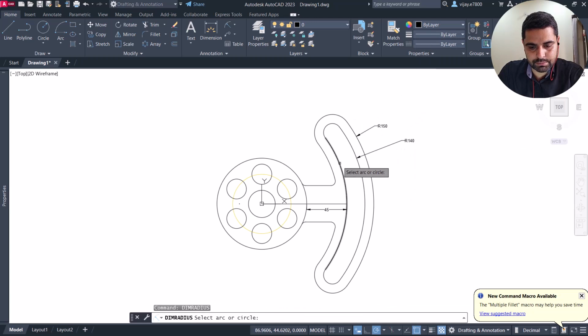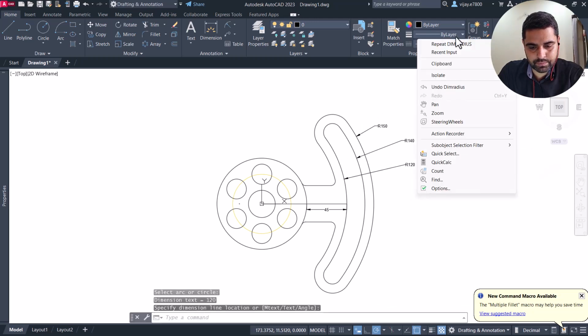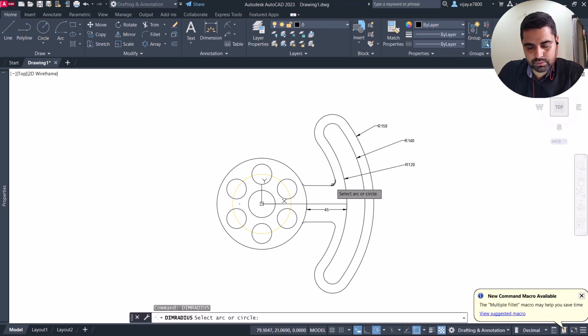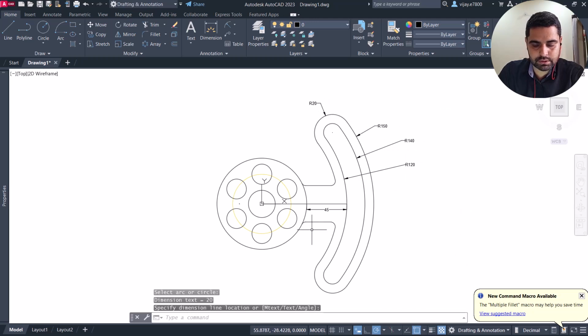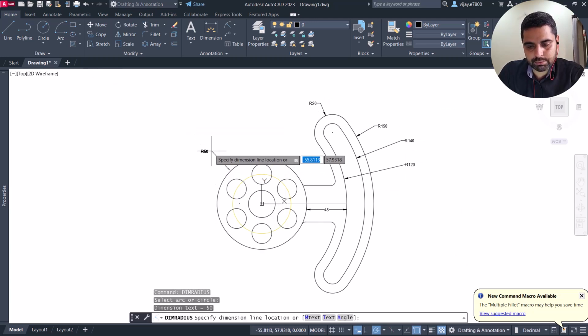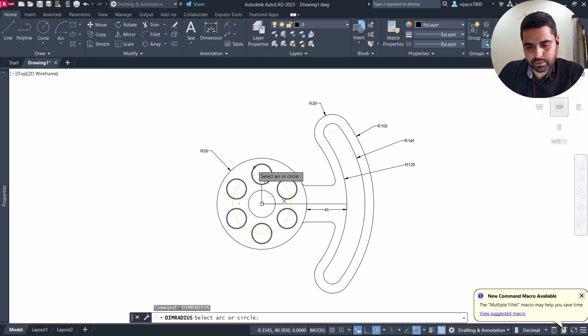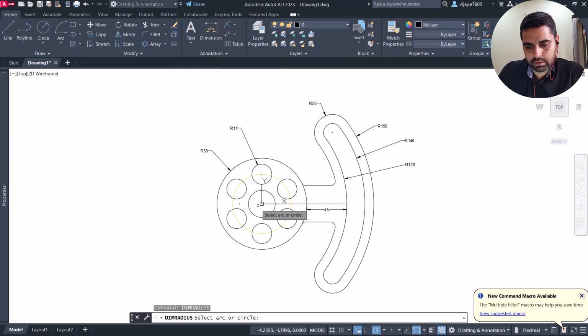Repeat these commands. So for all of these cases, I'm just using this radius. You can use diameter as well if you want. Click on dim radius again.